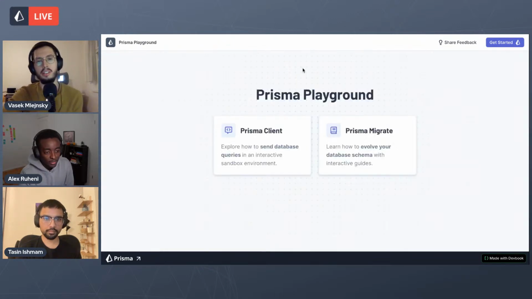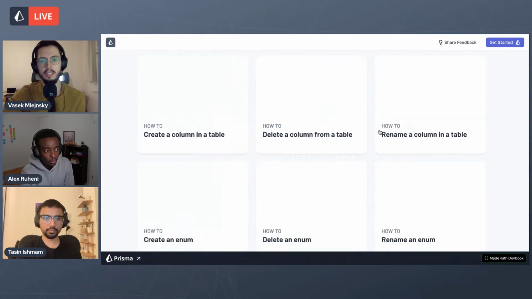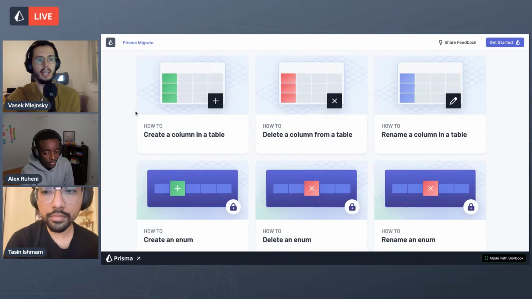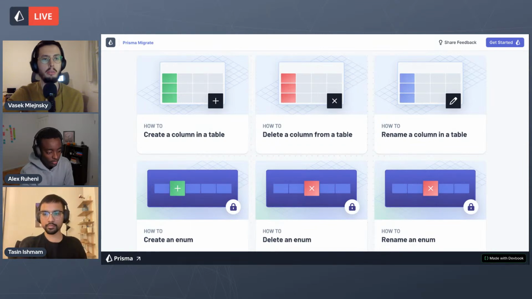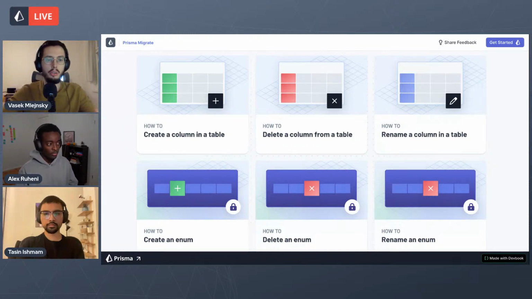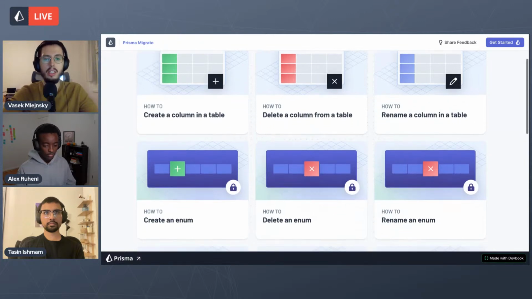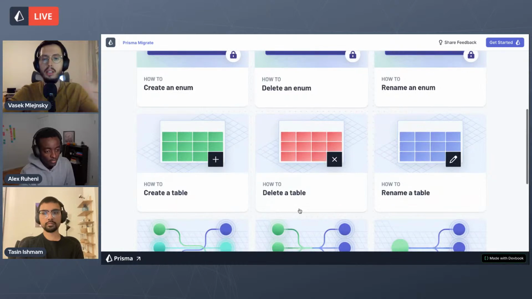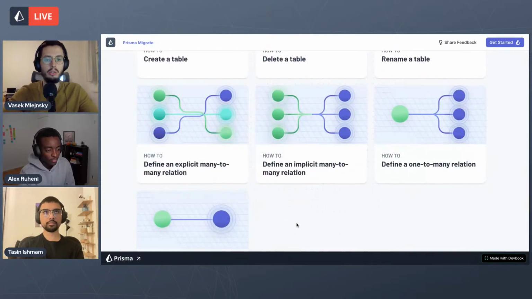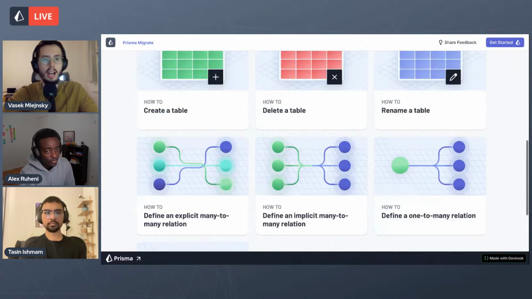The second section is Prisma Migrate, and this is a completely different experience. Again, it's an interactive way to try out Prisma, and specifically to learn how you can use the Prisma Migrate command from the Prisma CLI and the Prisma Migrate workflow to do certain operations on your database, like creating a column in your table, deleting an enum, creating a different relation, like one-to-many, many-to-many.